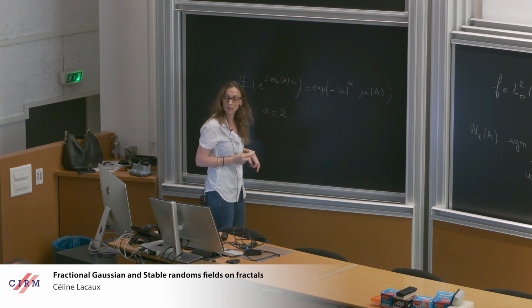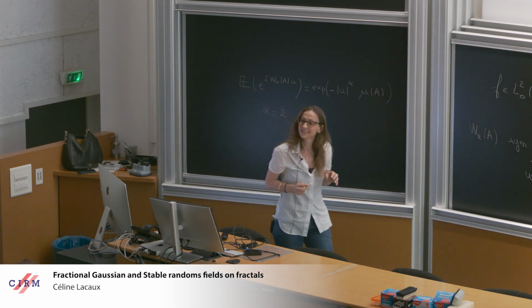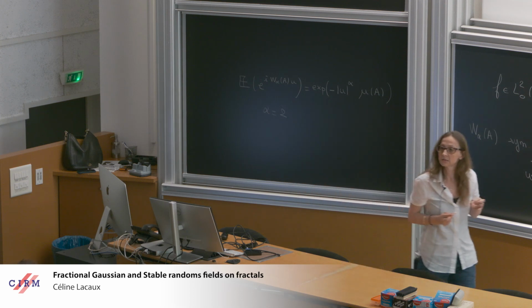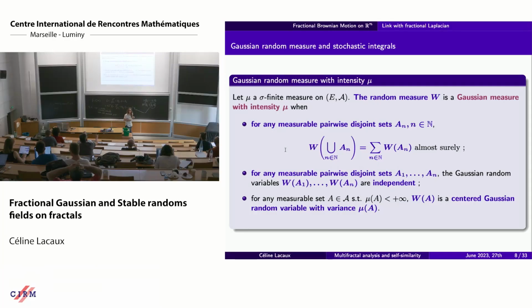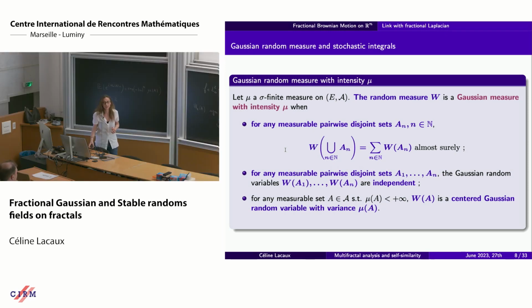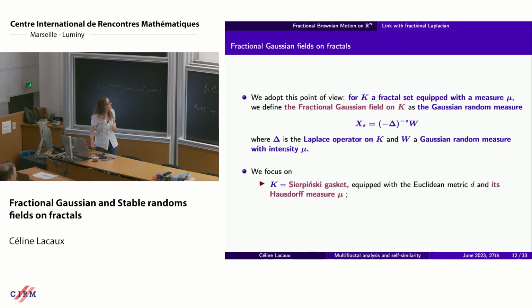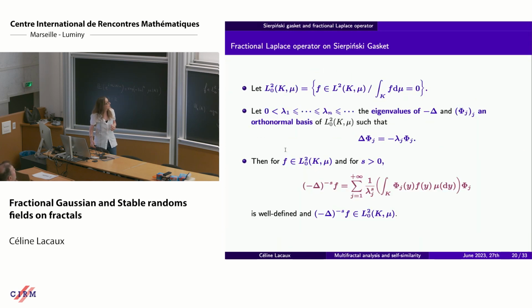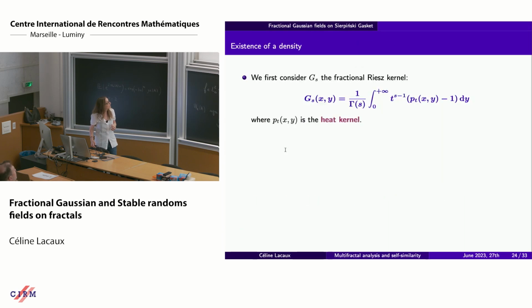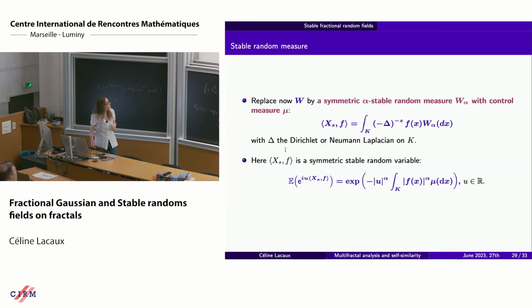Did I answer your question? No, this is just one variable. And in the Gaussian measure case, we have the isometry. So in this case, do you have some isometry? No, there is no isometry. But you need something. No, I don't need isometry. What I need is just this.